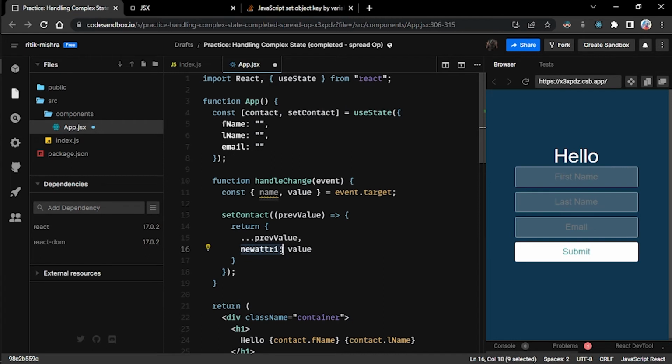Okay, so that is a problem. And what we want instead is for this name to signify that we are referring to the particular field, whatever content this name contains.